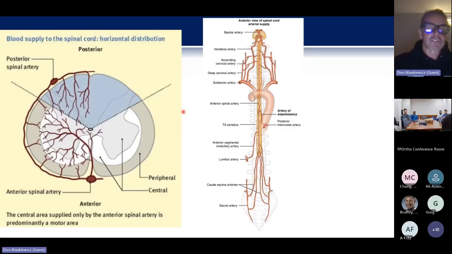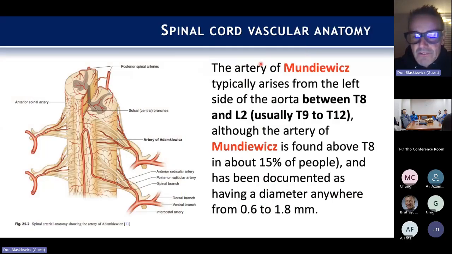Another thing that we oftentimes don't think about when we're doing lateral surgery is the blood supply to the cord. The anterior spinal artery provides 2/3 of the blood supply to the cord and basically fuels the motor tracts of the cord. And so the artery of Adamkiewicz, as I like to call it, comes in here, usually makes this hairpin, and it joins in this watershed area with the blood supply from the ASA that comes from the verts.